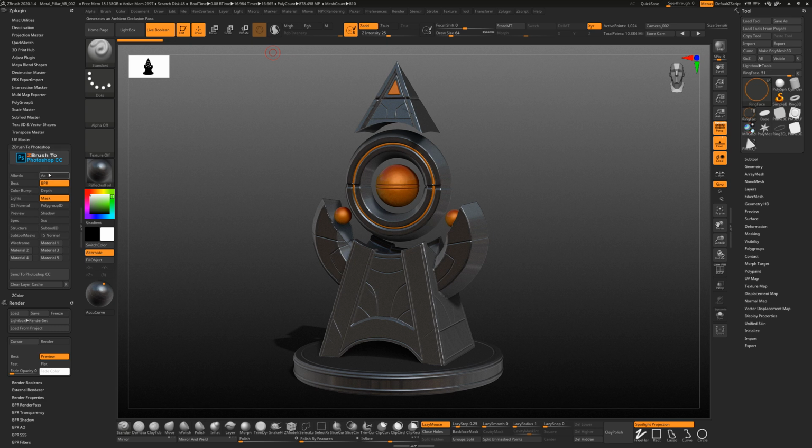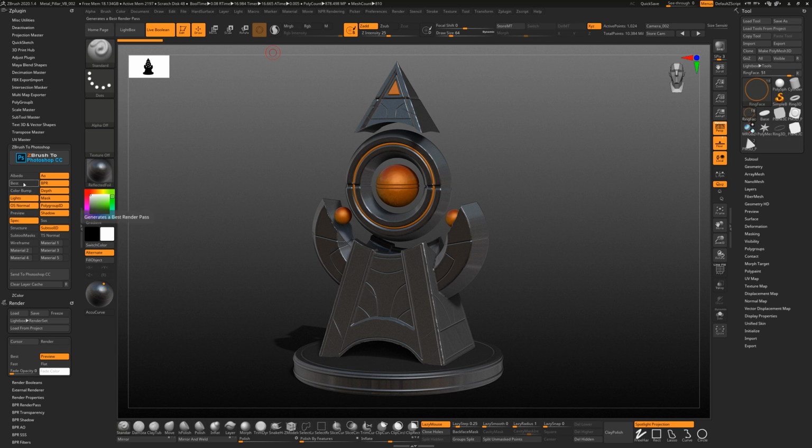And there's a lot of different options that you can push on here. If you turn on these, you could render out AO along with the BPR render. You could render out depth. We could put a mask on. If you want to render out polygroup IDs, you can put that on. You can separate out shadows. Sometimes if you want to do some comping, it might be cool to have some specular on there. You can do subtool IDs, so it takes each subtool and makes a color for that. Object space normal pass. Also lights, we could put that on there.